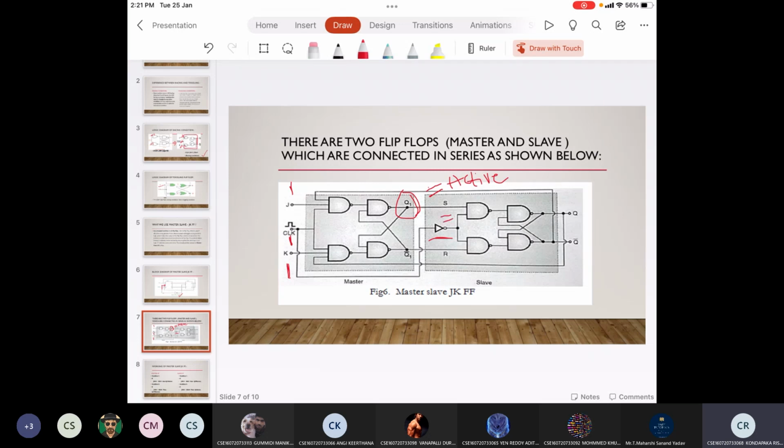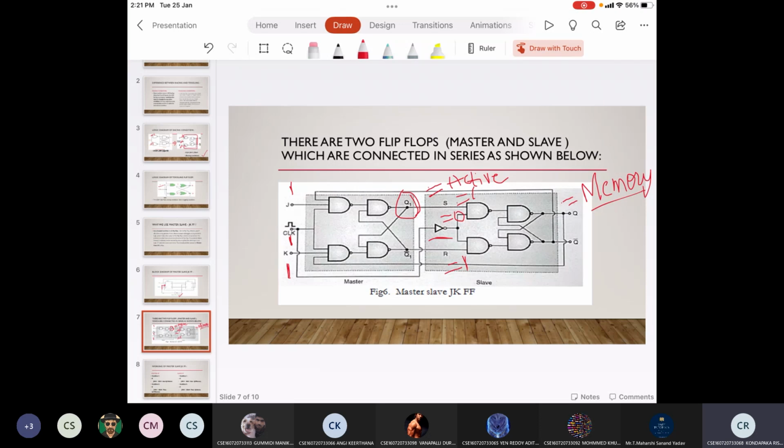Now here we take clock as 0, and S equals 1 and R equals 1. Then according to the JK flip flop, the output will be memory, which is not changing. So what is the racing condition?